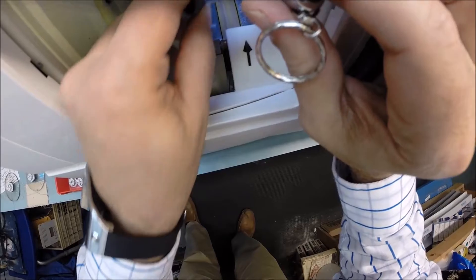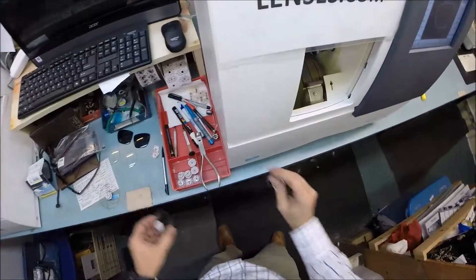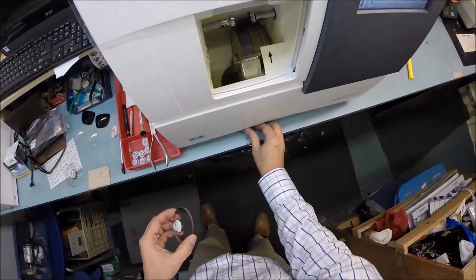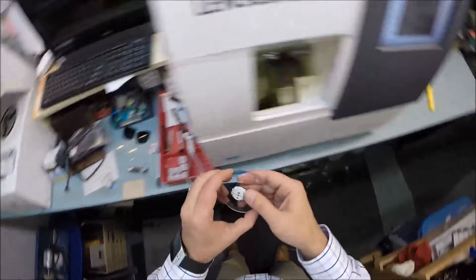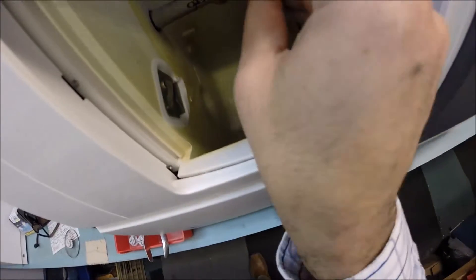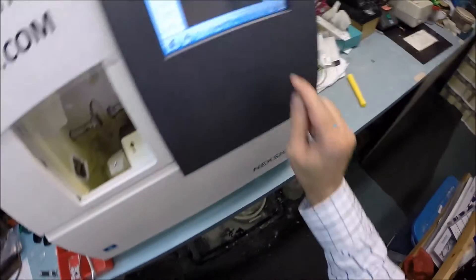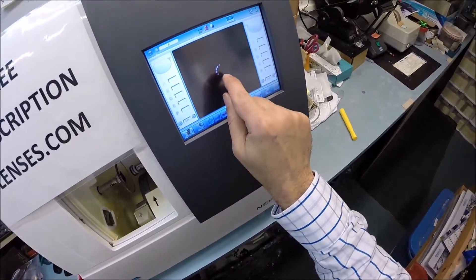This wheel in the center has a little valley in it. That's what's going to put the bevel onto the lens so it stays inside the bevel of the frame. But this magnet is going to hold it in place in the chuck, or as I like to call it the Charles, because I don't know the machine well enough to call it chuck. I'm going to pull up the shape of your frame onto the computer.